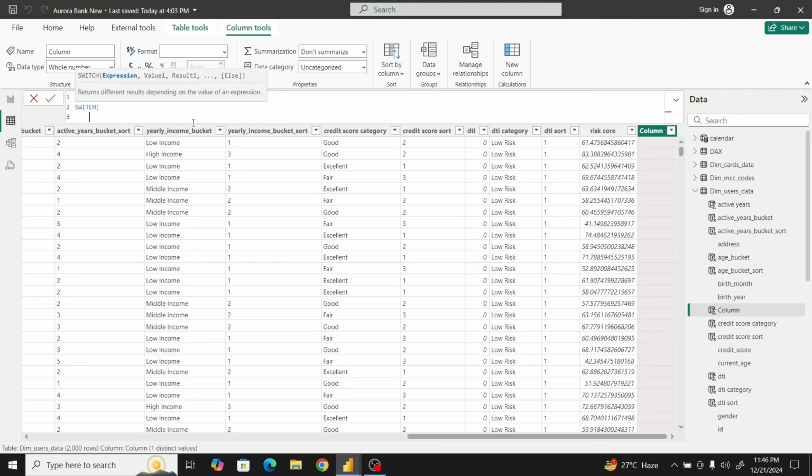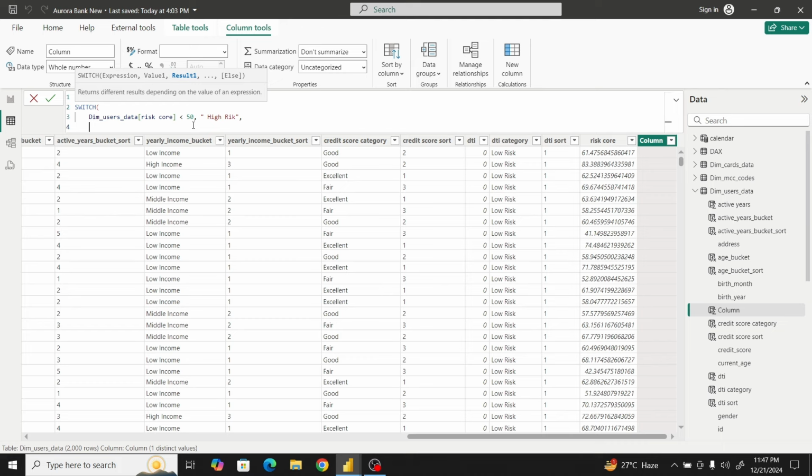So what we're simply saying now is we're looking at our risk score. If the risk score is less than 50, this is actually very high risk. Let's just say high risk. So for those that are less than 50, it's high risk because there's a chance they are not going to be able to pay back this credit card. You shouldn't give it to them.